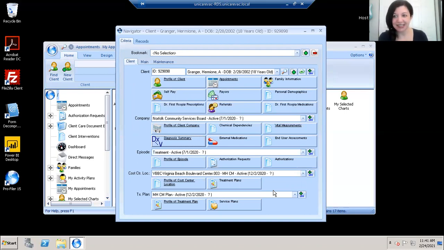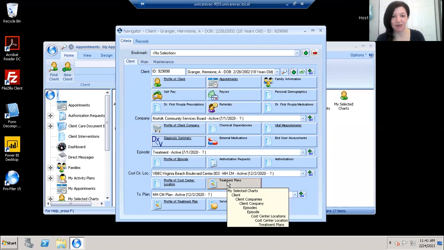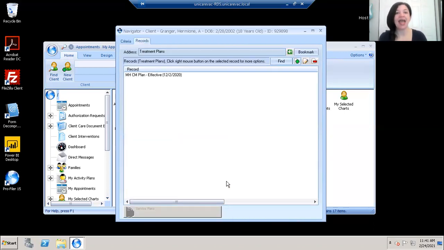So what we do to add a diagnosis to our mental health case management plan is, right here where it says cost center location, mental health case management active, there is a button right beneath it that says treatment plans. This is different than where you go when you're looking at your treatment plan. So we're going to click on that button. And you'll see that mental health case management plan is shown in the list here.